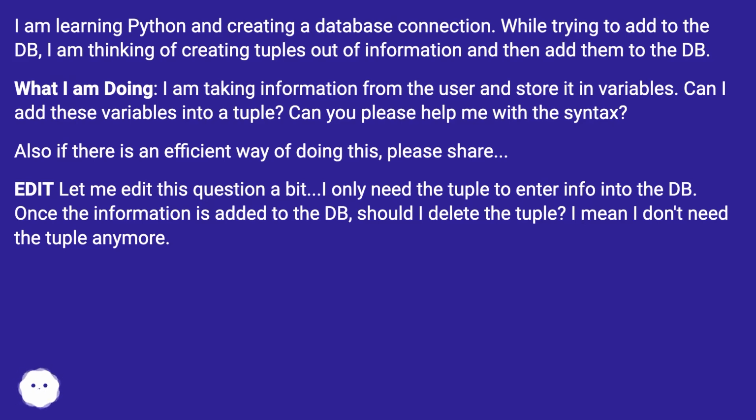Can I add these variables into a tuple? Can you please help me with the syntax? Also, if there is an efficient way of doing this, please share. Edit: let me edit this question a bit. I only need the tuple to enter info into the DB. Once the information is added to the DB, should I delete the tuple? I mean, I don't need the tuple anymore.